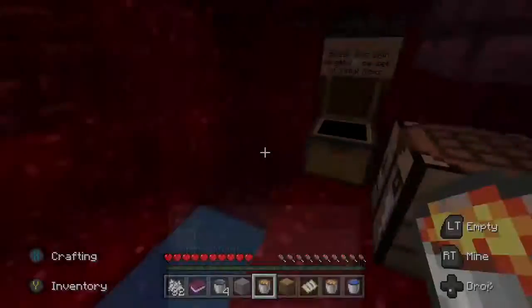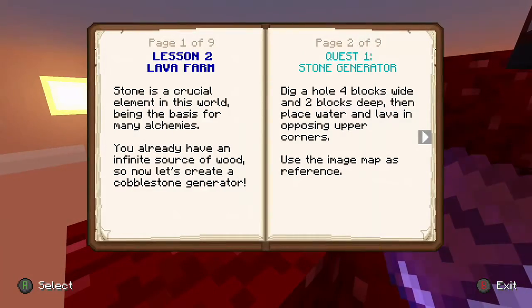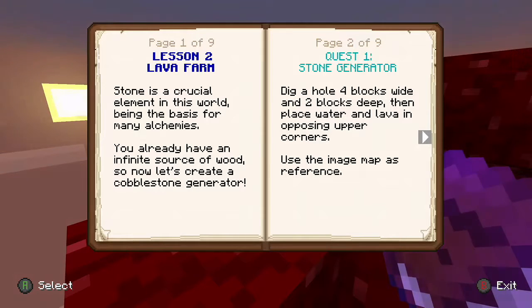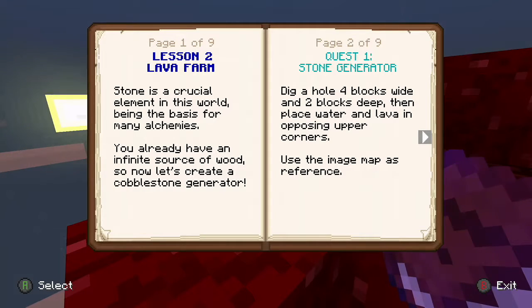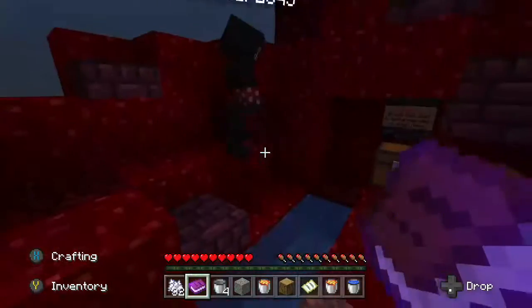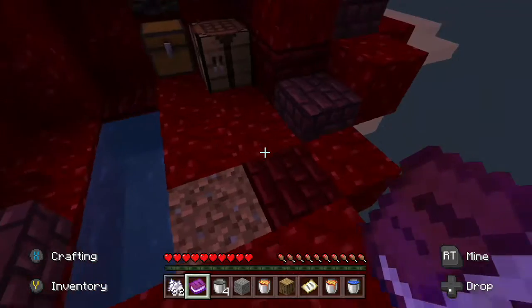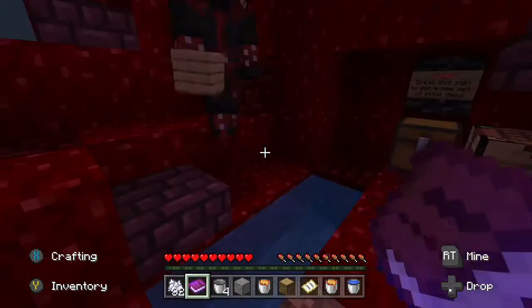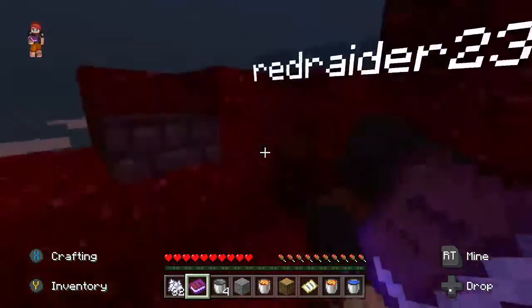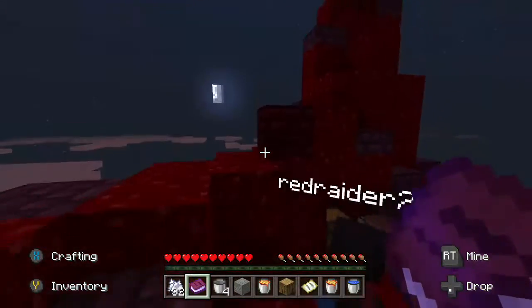Alright. Guidebook 2: Lava farm. Stone is a crucial element in this world, being the basis for many alchemies. You already have an infinite source of wood, so now let's create a cobblestone generator. Bro, not gonna lie to you, we kinda lost all we have. We got no saplings from that tree. Okay, we can just make more.